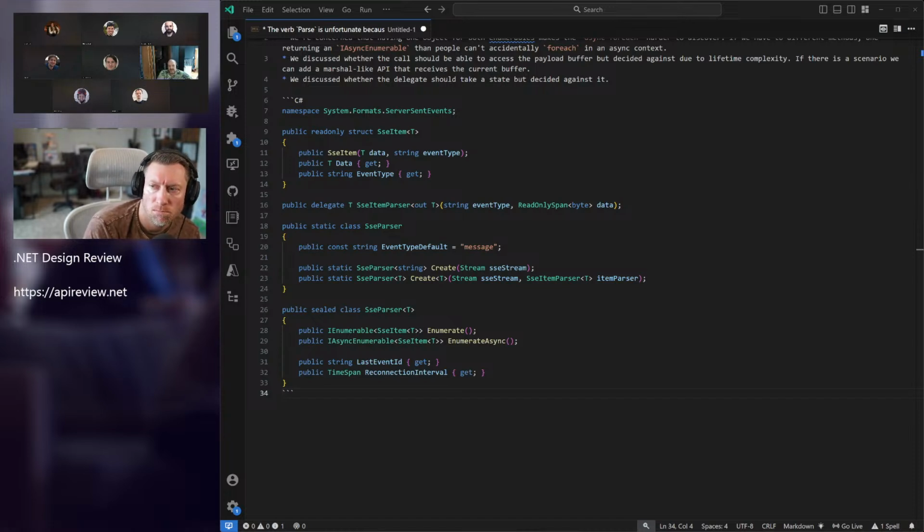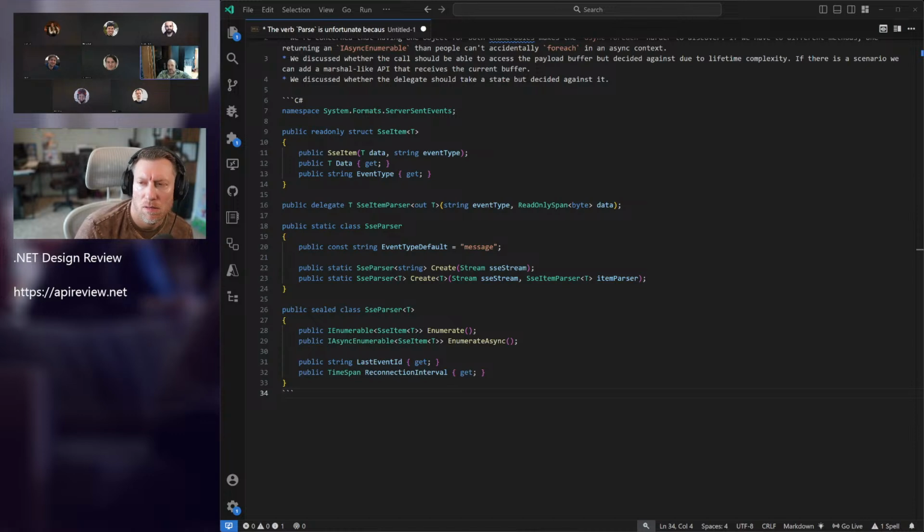But this one, like CSV reader and JSON reader and ASN.1 and CBOR, those all have the feeling to me that while yes, you can use them to read content from the web, they also inherently make sense for I'm reading a file off disk. And this one doesn't make sense for reading a file off disk. Yeah, you can get a stream to a file on disk, but your server-sent events are never going to be a file on disk unless you're a unit test. So that's where, to me, Formats is a little weird.